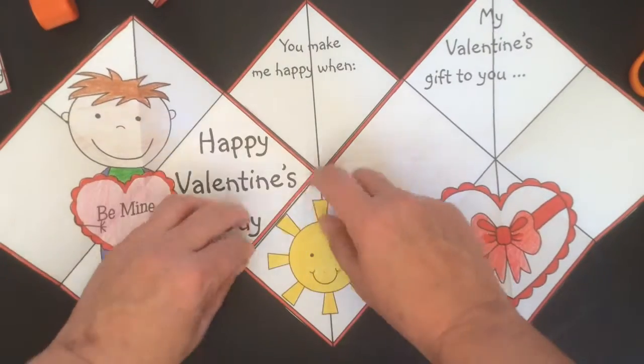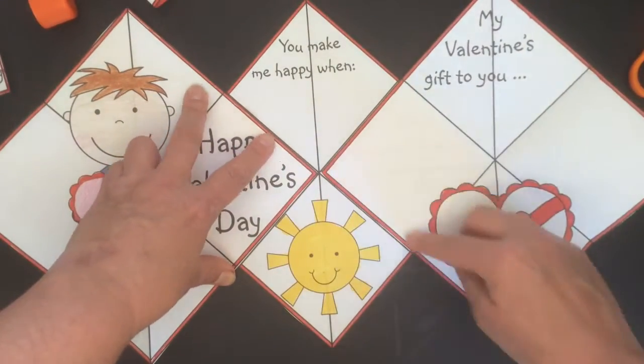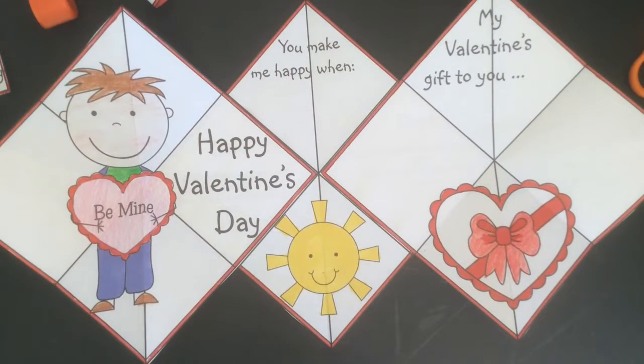And I'll come close to those lines, but I stay away from them. So you can see the lines here and here. All right? So I'll let you get your gluing done and then come on back and we'll put our cover on.